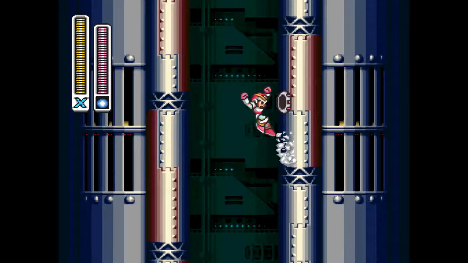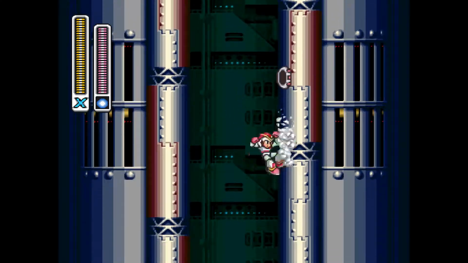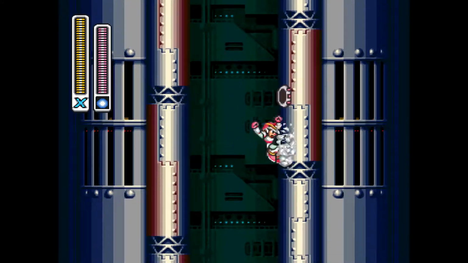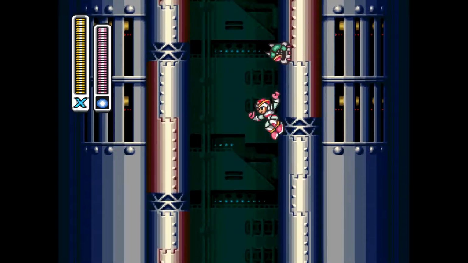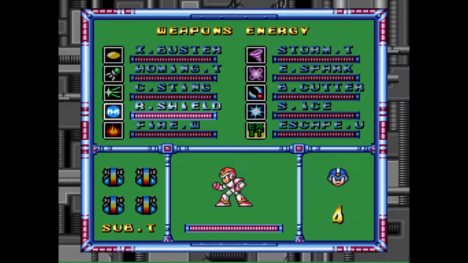If you couldn't tell, by the way, the white tanks are for life. The blue tanks are for your weapon power. But I'm full on weapon power, so I'm getting nothing out of that. Okay, I heard the sound. We just filled up all our tanks. I'm about to get ready to go to the top.